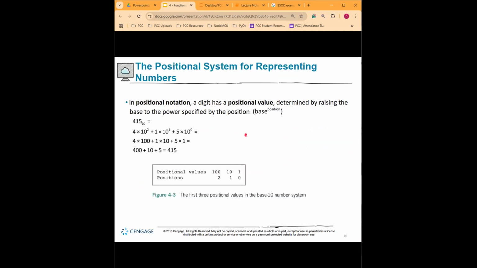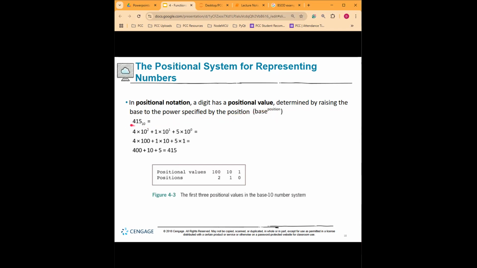All right, so here's an example. If we were to solve it manually by hand using positional notation, it's based on position, determined by raising the base to the power specified by the position. So position is where the number currently is.